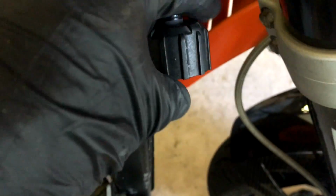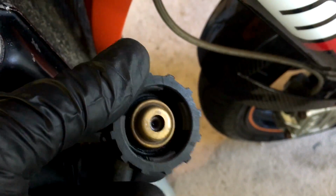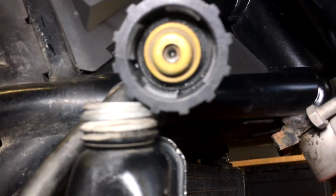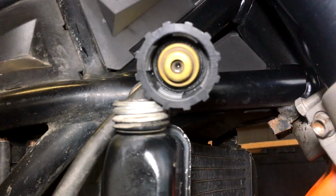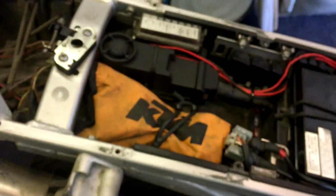The actual radiator cap itself is in good condition. There's no real perishing to the rubber on the inside, so I think it's hard for me to show you. I need another pair of hands. Taff is busy sunbathing, but anyway, look, can I show you? Yeah, it's not really perished, so I think the actual radiator cap itself is in good condition. So I'm going to put it back together, get the fuel tank back on, and get it running up and let it get warm.